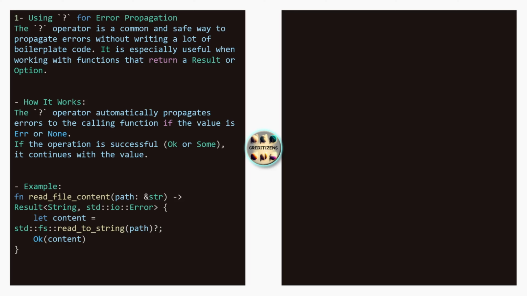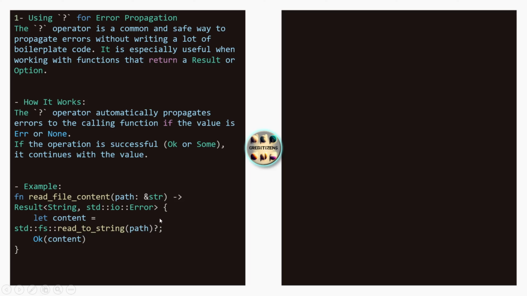So here in the little example that we have, we're trying to read the file content using a function and passing in a path, which is a reference of str. We return a result. In the result we have the OK will be the string, and the error, standard error. This is just the normal standard error. And after we define a variable, we use the file system library to read what is in the file at that path. And after here, we put the question mark at the end.